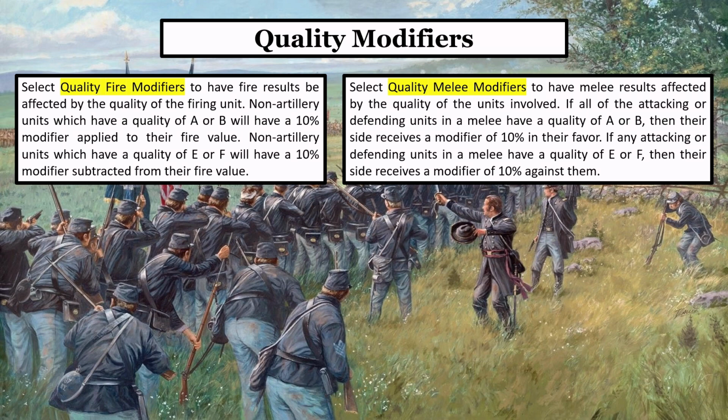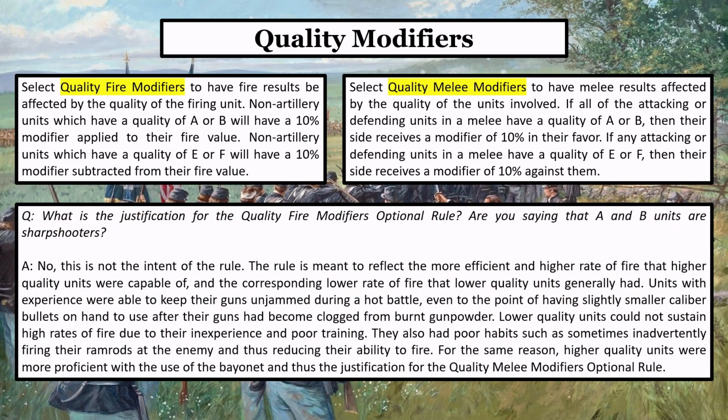And you might be wondering what the justification is for these two optional rules. Well, WDS came out in their user notes and told you. The rule is meant to reflect the more efficient and higher rate of fire that higher quality units were capable of, and the corresponding lower rate of fire that lower quality units generally had. And it goes on a little bit here, but it's pretty easy to understand their rationale behind these two rules.